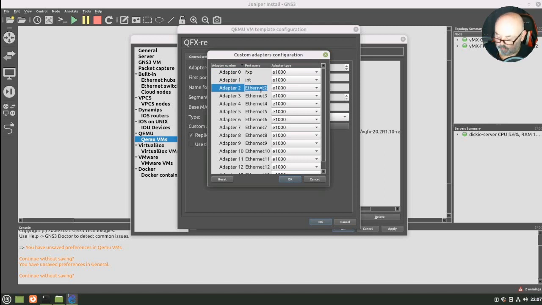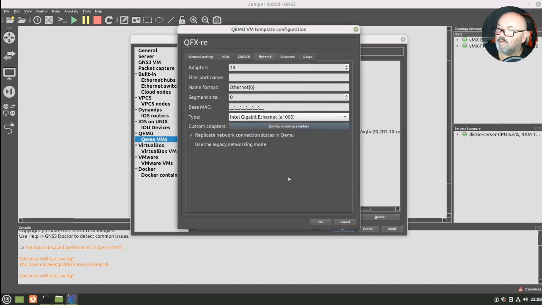And just because I'm really lazy, I'm just going to go 1, 2, 3, 4, 5, 6, 7, 8, 9, 10, 11 and 12. Alright, now how embarrassing would that have been if I had got that sequence of numbers wrong.